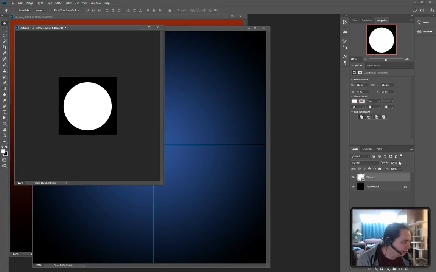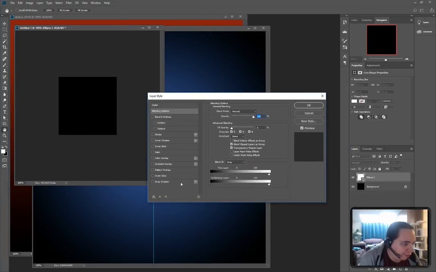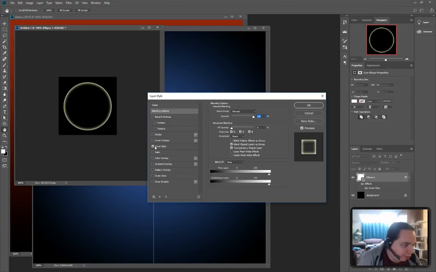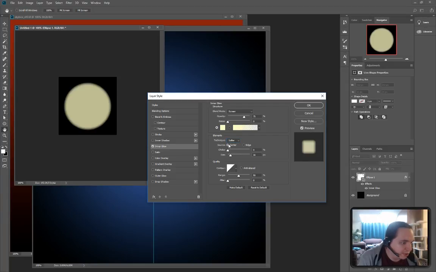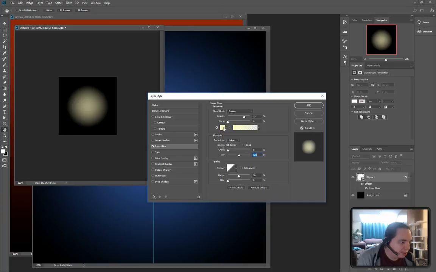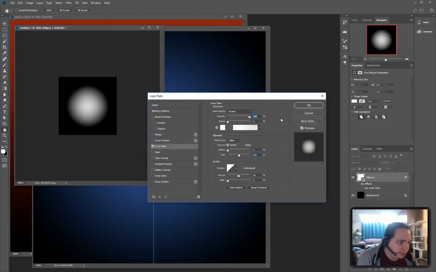And what we're going to do with this, we're going to take out its actual fill, and we're going to work with just effects. So let's say an inner glow, and we're going to put this in the center. Size, something like this. We're going to make this pure white. Opacity all the way up.